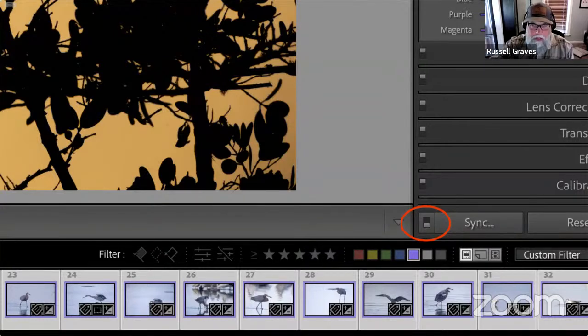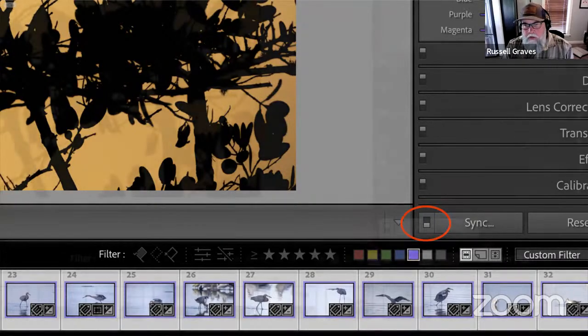So a lot of times I can go back in and change the exposure, or change the blacks or the shadows or whatever else. But the auto does a good job of initially fixing that picture for me. And if you look in the develop menu at the bottom, you'll see a button that says sync. And next to that button, I've got it circled here, there's a little light switch.